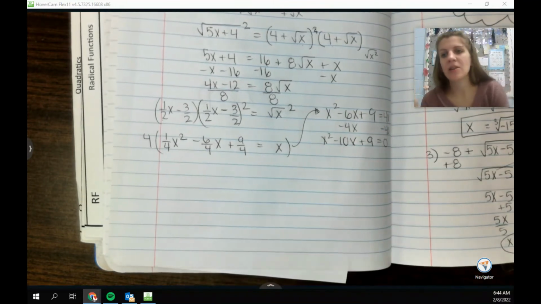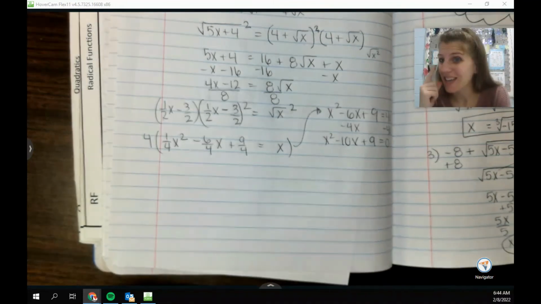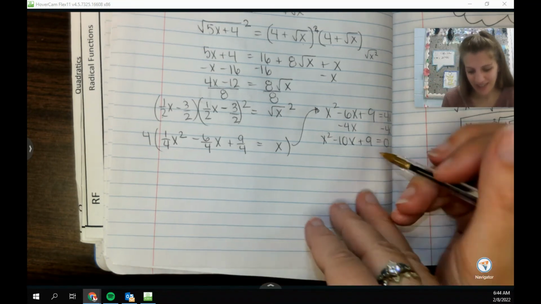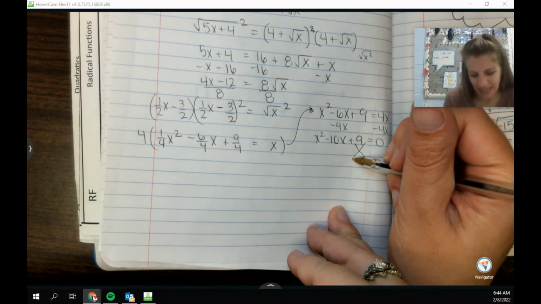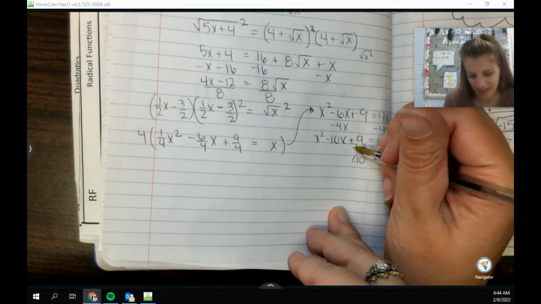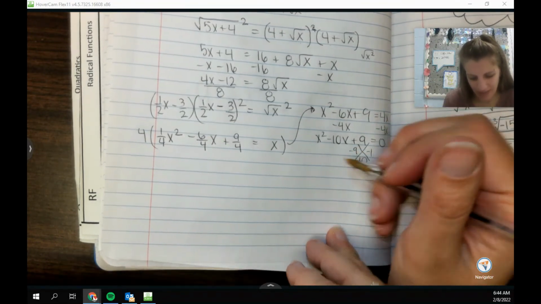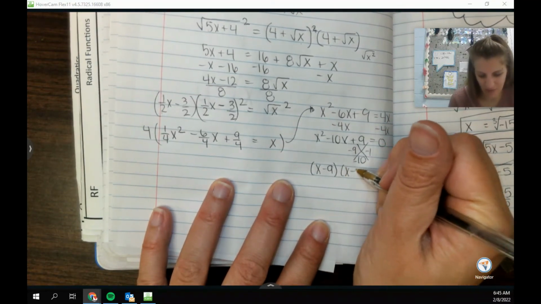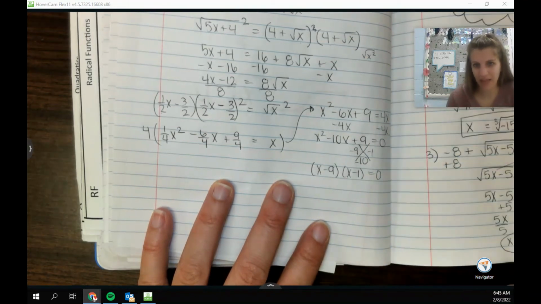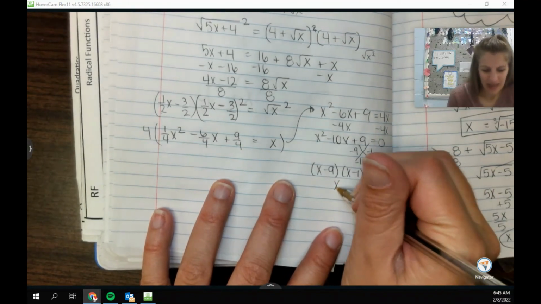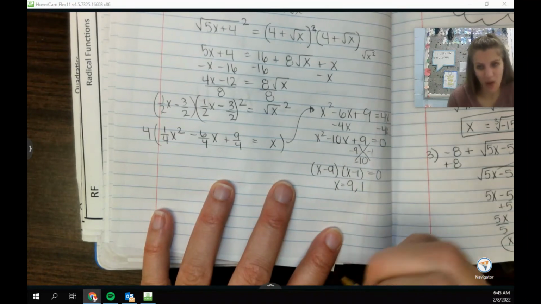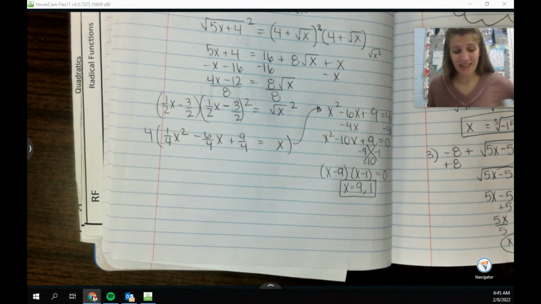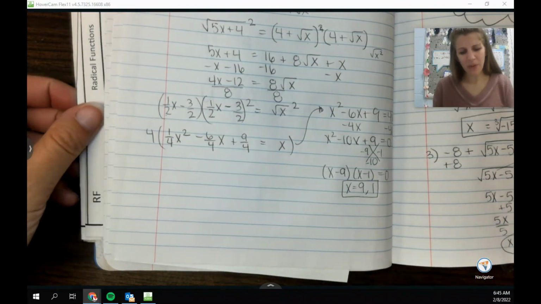And kind of the easiest way to try to solve a quadratic is by factoring. So we FOILed twice. Now we're going to factor and think about what multiplies to 9 and adds to negative 10. I think that's negative 9, negative 1. Oh my word, I didn't think we were going to be able to do it. I got so nervous for a minute. I was getting lost in all the math. And so that means my answers are 9 and 1. Oh my word. And we ended up with 2 answers. That's so strange as well. I wonder if they both work.